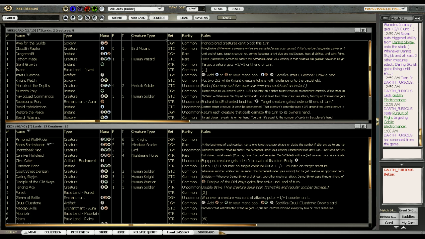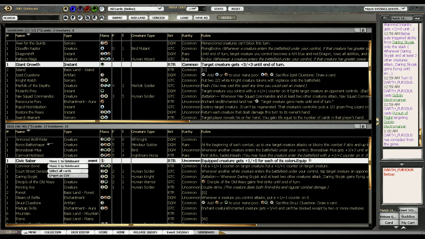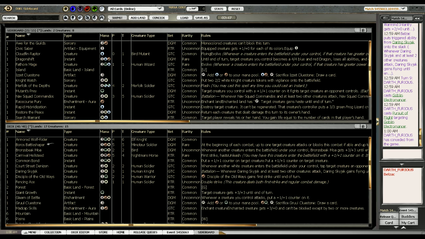Called it. So he's got burn. I think we definitely put in the Giant Growth. And what I'm going to take out is the Civic Saber. Civic Saber is good. So move 1 to sideboard, put the Giant Growth in, submit. This way I can have something to assist me with dealing against his burn spells.